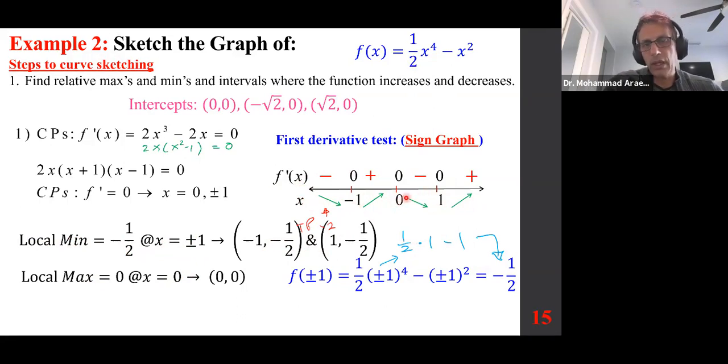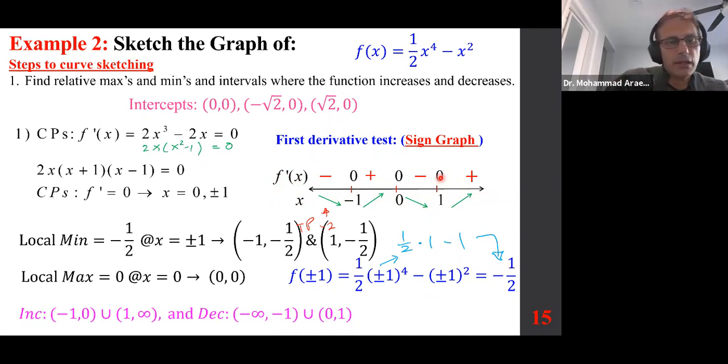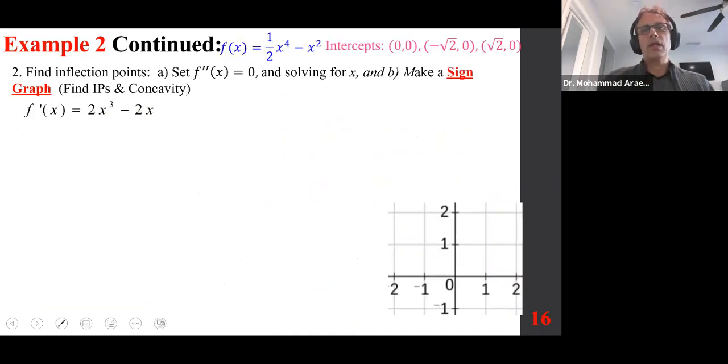Again, look at the domain. The bottom is the domain in essence, the top is the range, for f prime. Therefore, increasing, decreasing. So what did we find? Intervals of increasing, decreasing, and local extrema. The next one is to find the inflection point or points. That means we are going to find f double prime. So here's the information from the previous page. Here's the function. Here's the intercepts. Here's f prime. So let's differentiate it again. 6x squared minus 2.